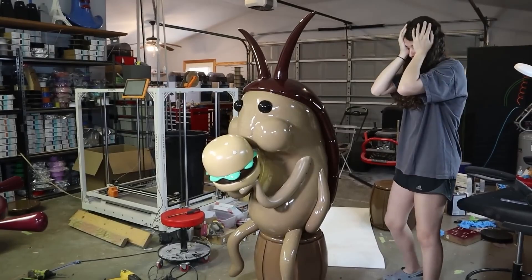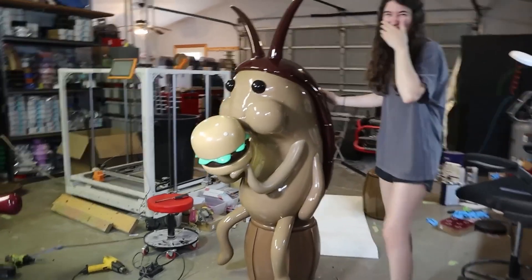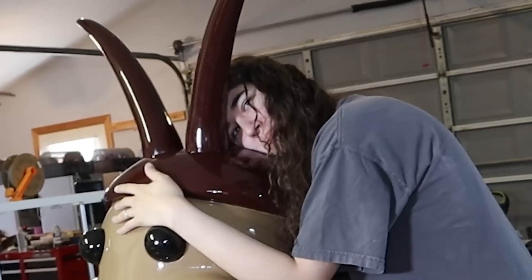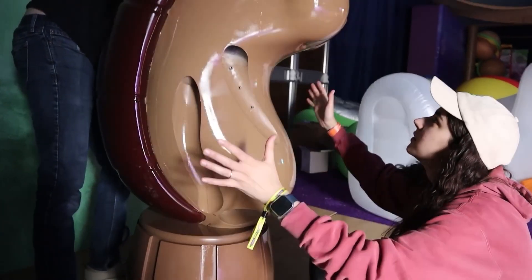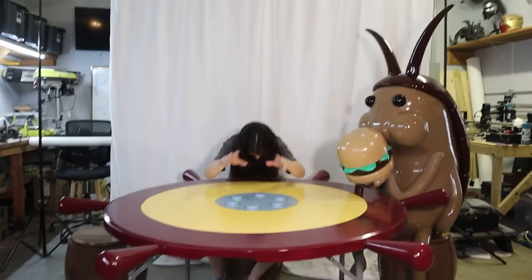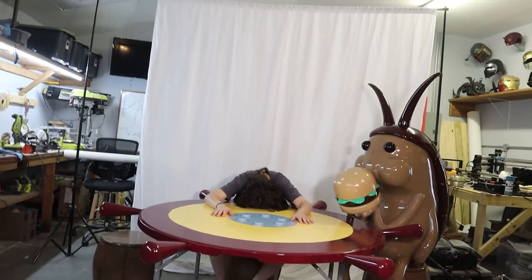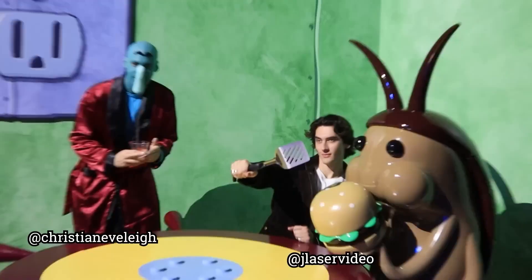More projects! I didn't intend for this to be a bug-themed show, but you have to check out this super-sized Spongebob meme by Emily the Engineer. She was asked to build a prop for Nickelodeon's Kids Choice Awards and she decided to make this: a cockroach munching on a burger at the Krabby Patty. And for maximum selfie potential, she made it six feet tall so folks could sit at the table with it and have their memorable moment.